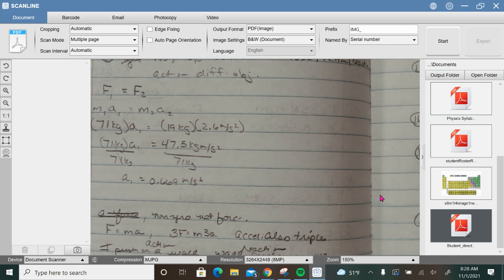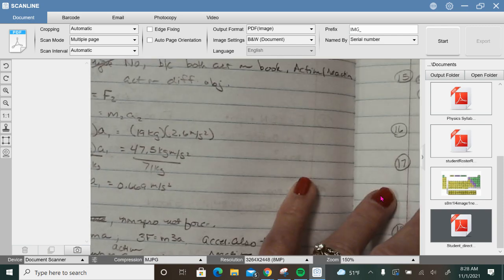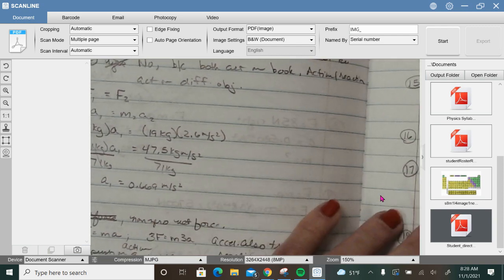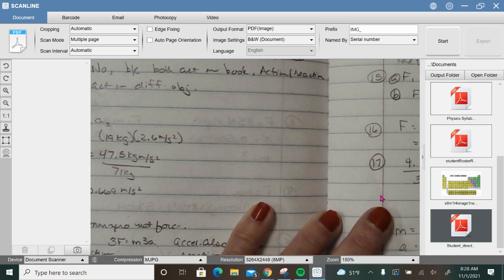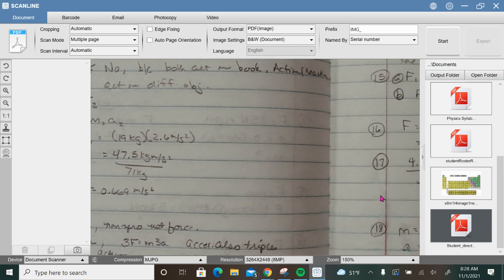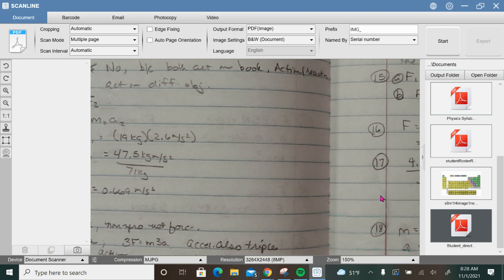Why is number 8 not negative? You could make it negative if you want to. The negative sign just means that it's going in the opposite direction. I wouldn't have counted it wrong. Like number 17, it says that one is negative, because they're going in opposite directions. Because it's pushing away. So if you put the negative, don't count it wrong. It's fine.